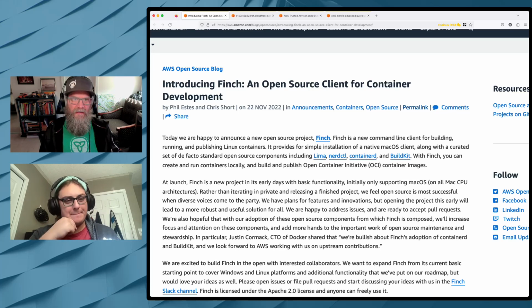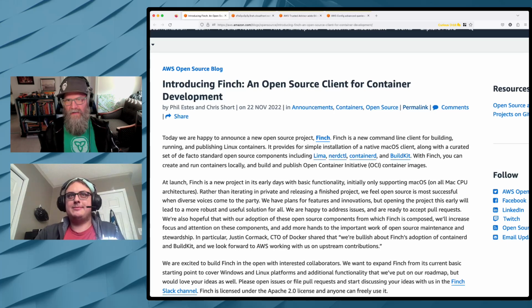It's an open source project, you can see right here, called Finch. It's a command line tool to do exactly what they're saying here: building, running, and publishing Linux containers. And it supports the Mac OS operating system. So I thought this was pretty cool.